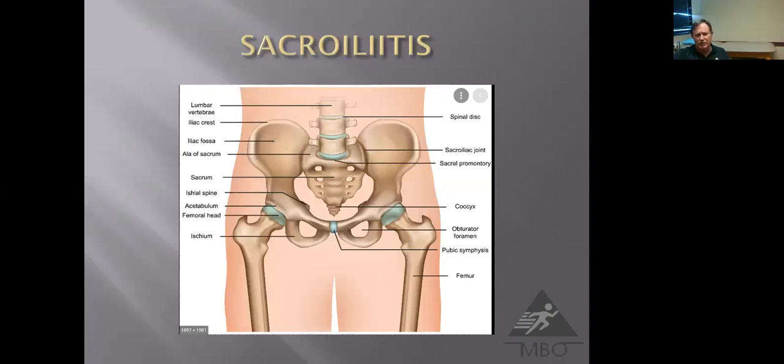One of the conditions that we see that people frequently think of as hip pain is inflammation of the sacroiliac joint. This is where the pelvis meets the spine right here, okay? And there's a lot of force there because it's basically anchoring the upper part of your body to the pelvis. You can have pain in that area, which is just a little bit to the outside of where your spine is, or it can radiate into the area of the buttocks, occasionally down the leg. And it's a frequent cause of hip pain.